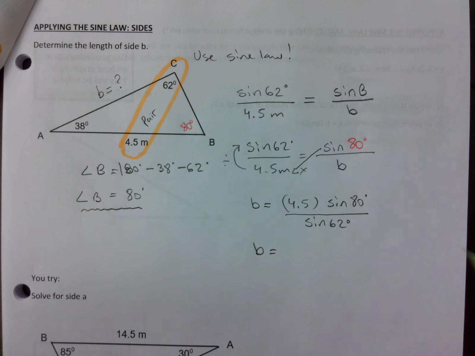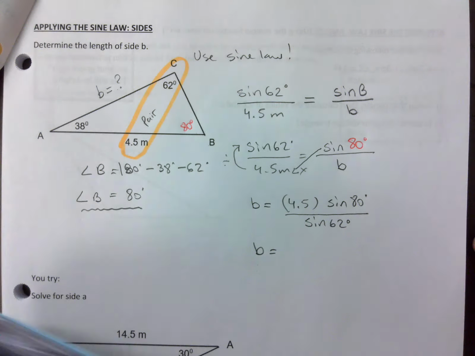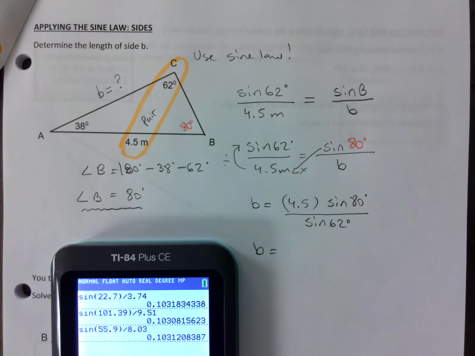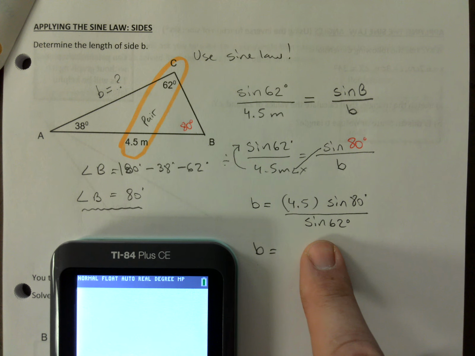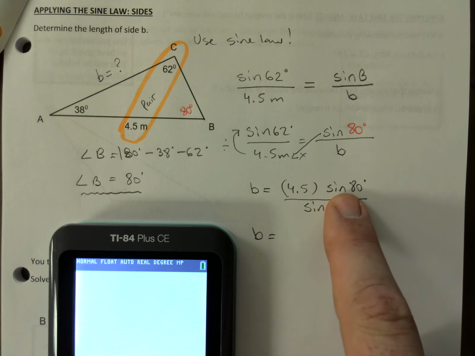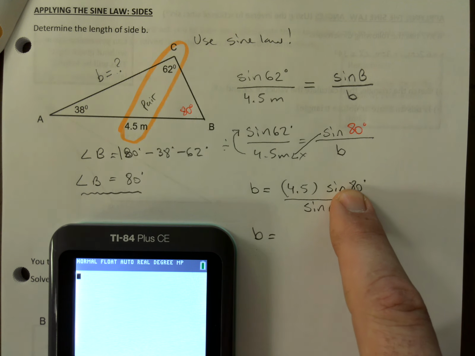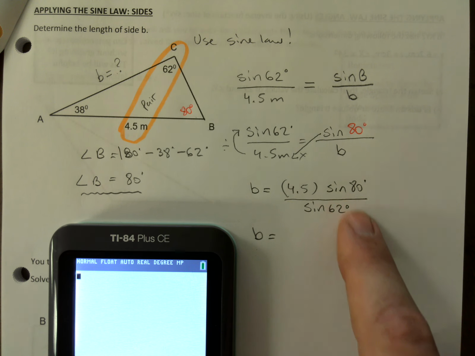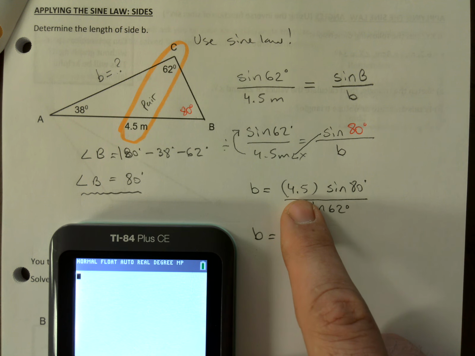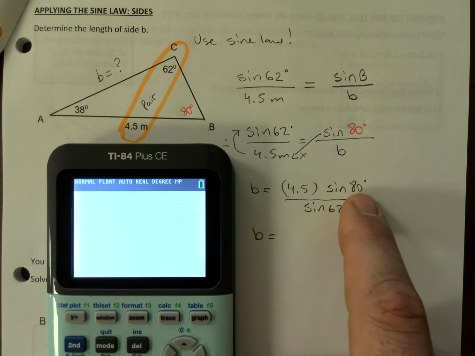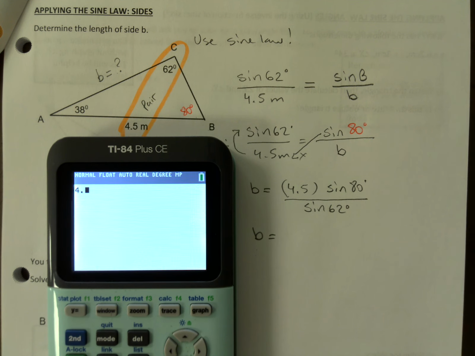And now you want to grab your calculator and, one second here, does it matter if it's sine of 80 times 4.5 or 4.5 times sine of 80? It doesn't matter. It's like 2 times 3 is 3 times 2, right? Two things multiplying. The reason I put it in front, guys, to be honest, is because then I don't have to worry about the brackets for the angles here. I'm just going to go 4.5 times sine of 80 like that.